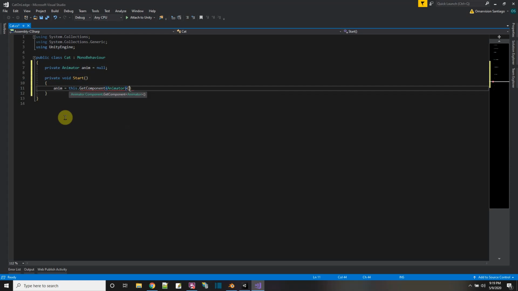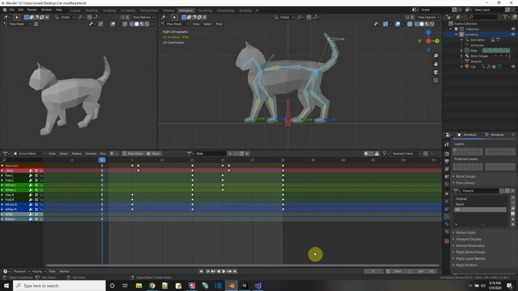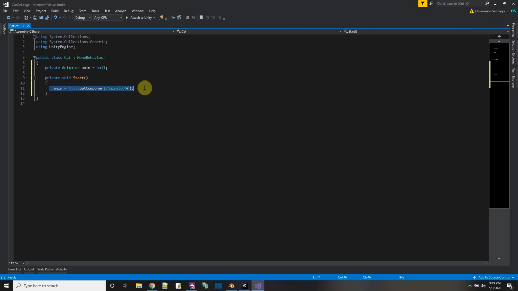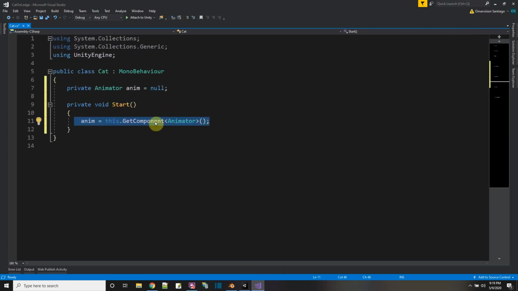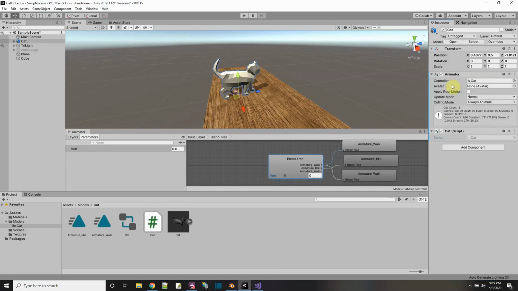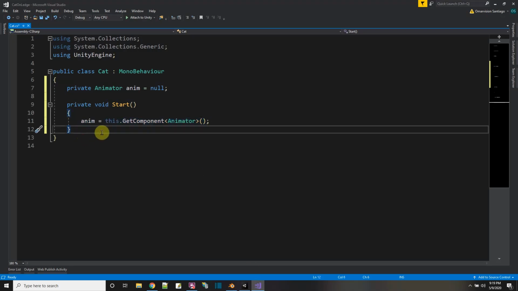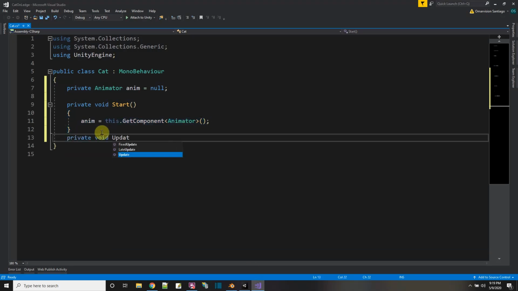Right, so what this command does is it reads the animator component off of, oops, that's Blender. What this line here does is it's going to read, let me scroll this up. It's going to read this. It's going to get this thing over here. Okay. So after I get that, now in the update, I could do things.